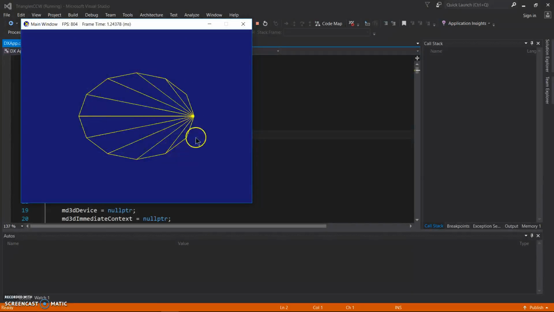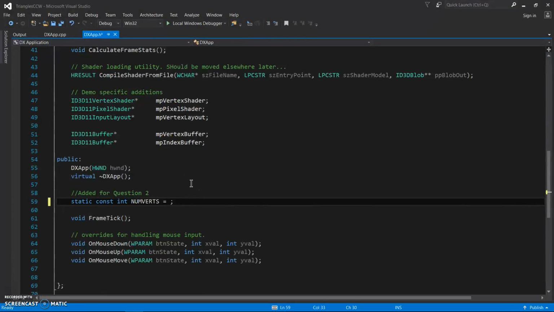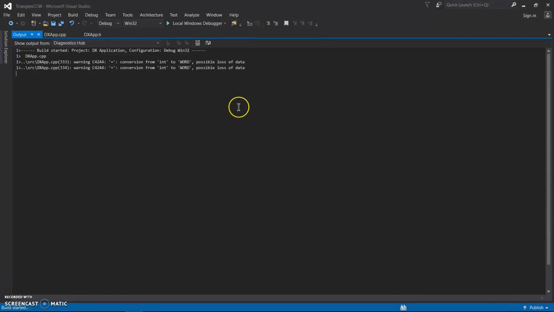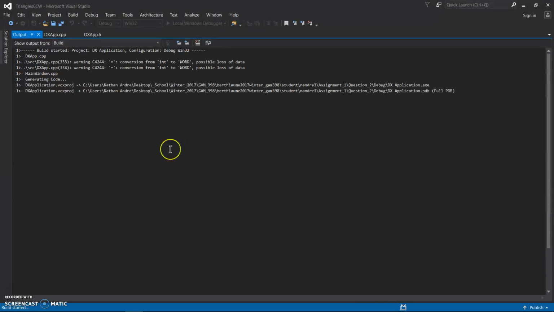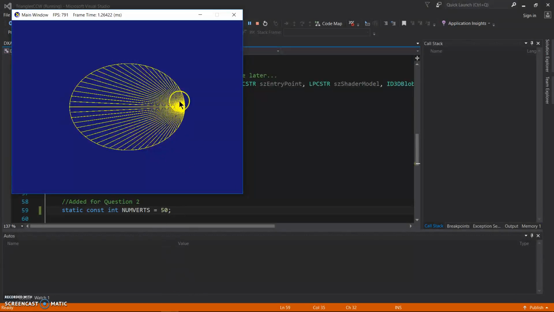And then, so there's 12 vertices with 10 triangles. And then when you change that, like 50, there will be 50 vertices with 48 triangles going on.